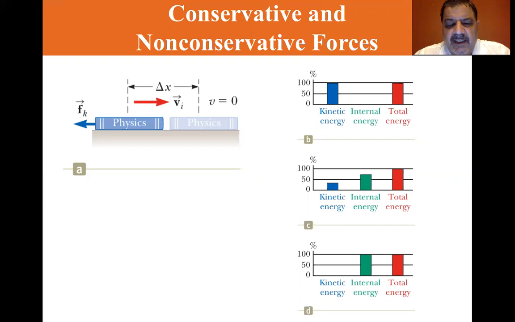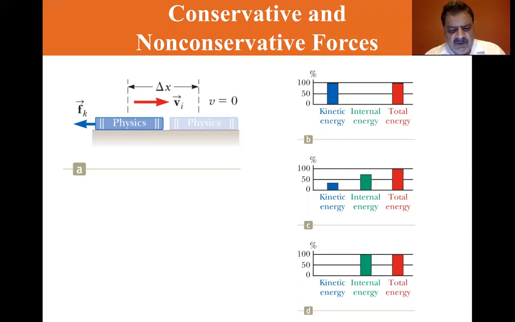Now, in figure C, the kinetic energy is transforming into internal energy as the book slows down due to the friction force. So the velocity is decreasing, so 1/2 mv squared is decreasing. The internal energy is increasing. After the book has stopped sliding, the kinetic energy is equal to 0. We're looking at D now, and it's all internal energy. So the system now is only the internal energy. The surface and the book are warmed up.